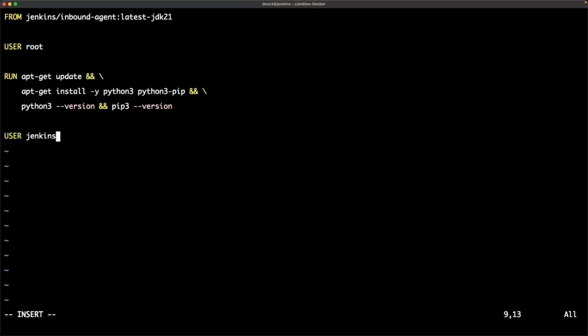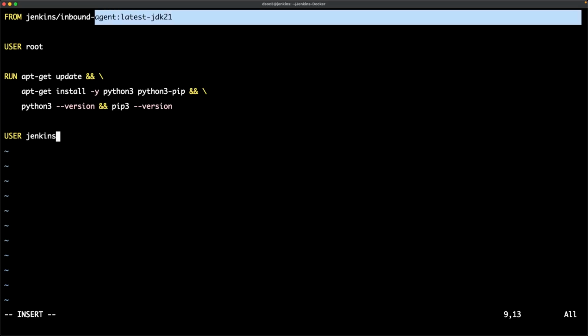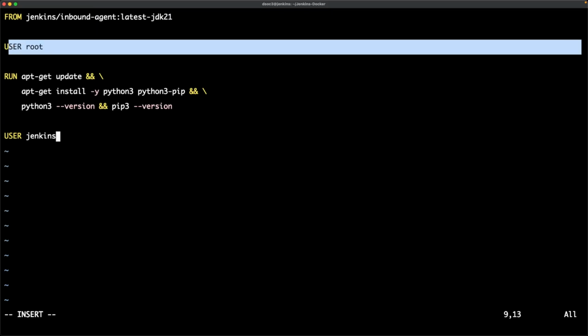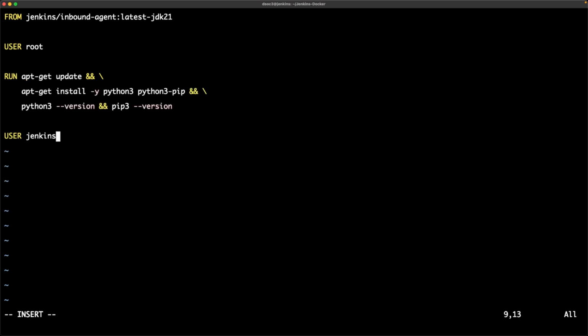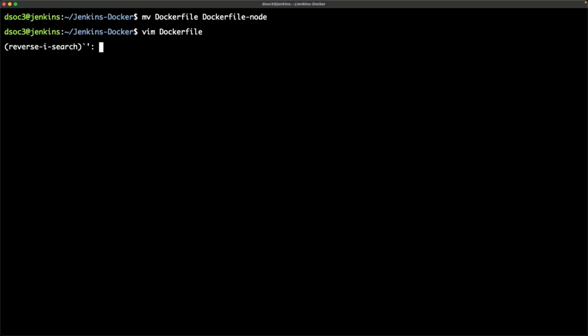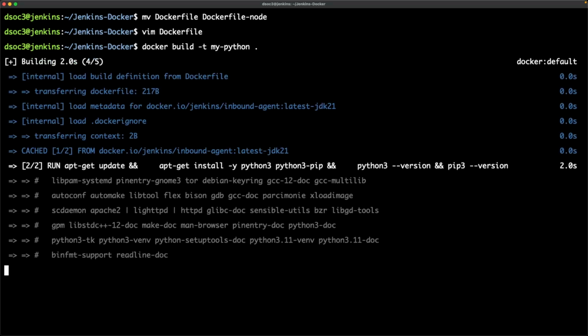Again, the same thing, we are using the base image, this one, using it as root, and we are installing Python, Python 3. All right, and again we have changed the name of this. So build, and instead of my node we are using my Python. Go ahead and do that.